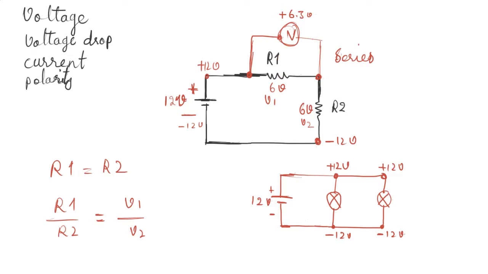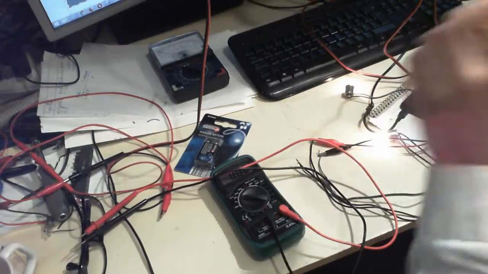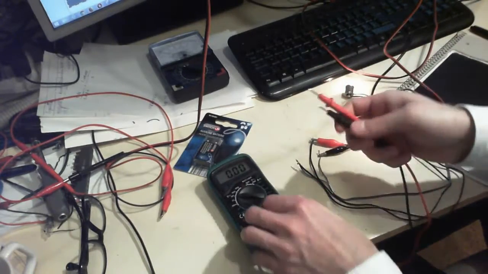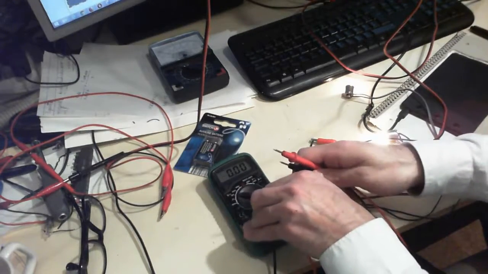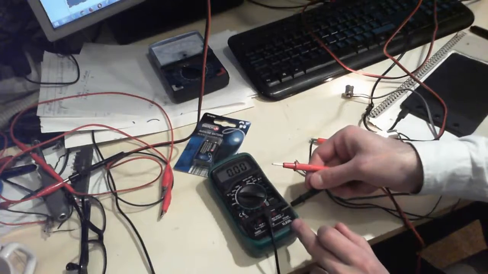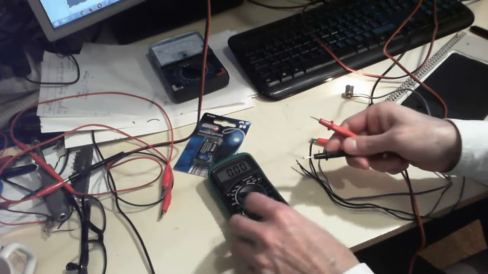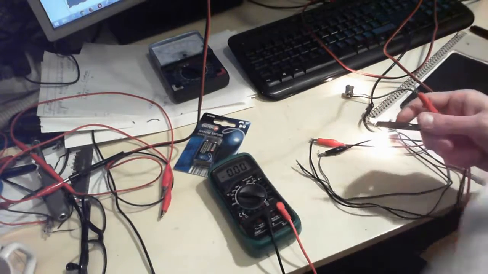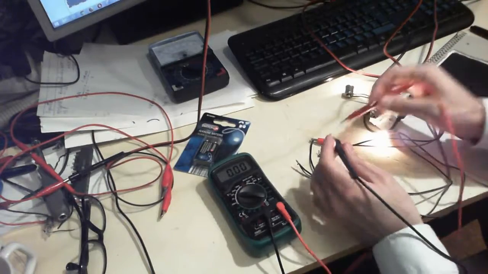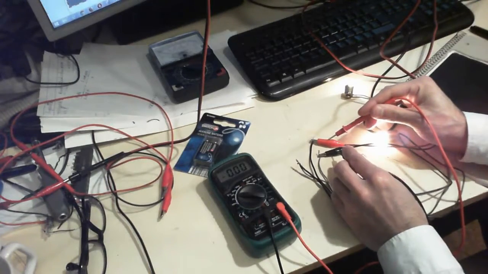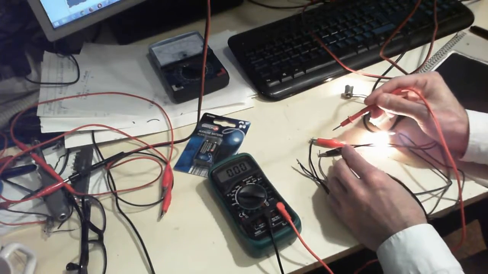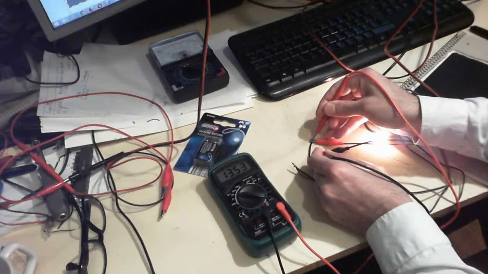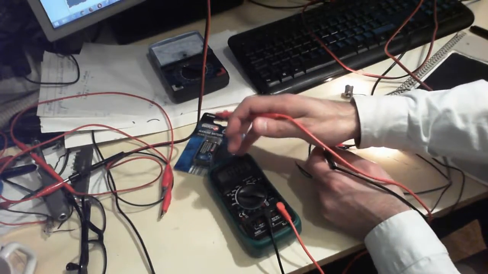Now let me show you that over here. On this voltmeter, you can see that I have two probes. One of the probes is connected to the positive terminal of the voltmeter, which is this one over here, and the black one is connected to common, which is the negative probe of the voltmeter, and it's set to volts. Now in this circuit, the power supply comes in through these two alligator clips, and this is positive and this is negative. If I probe this power supply over here, I'll get 13.5 volts, and there is no negative sign, meaning that I'm reading a positive voltage.